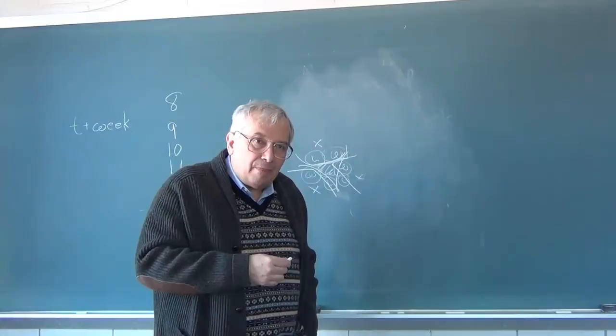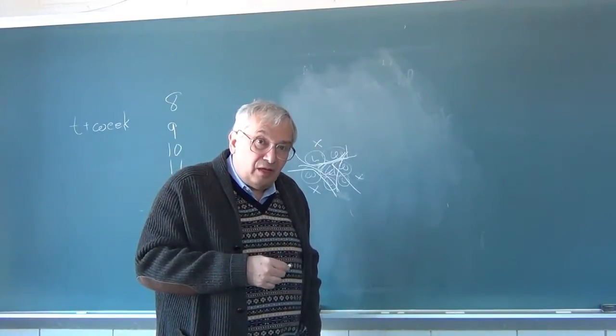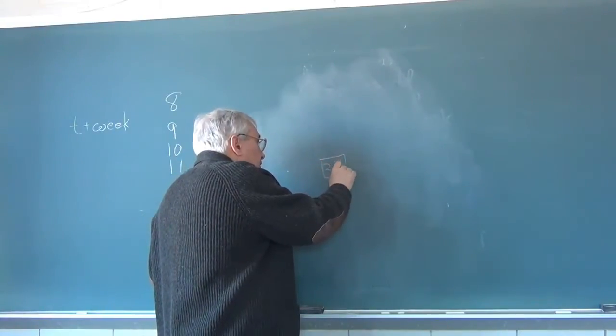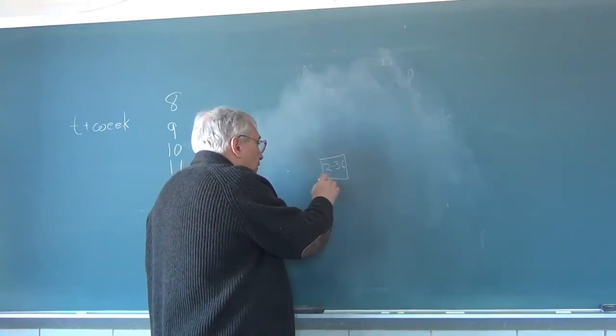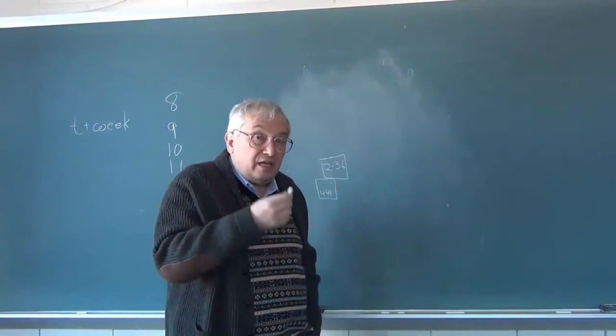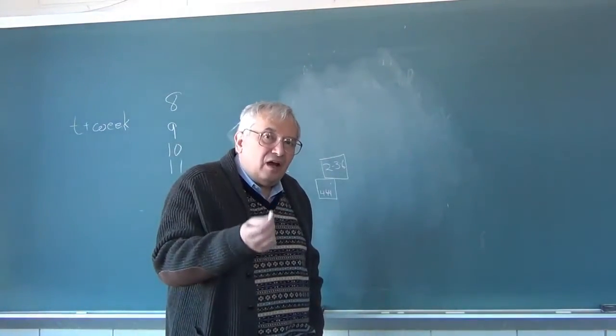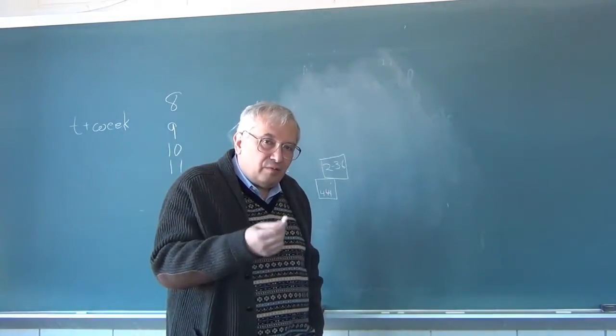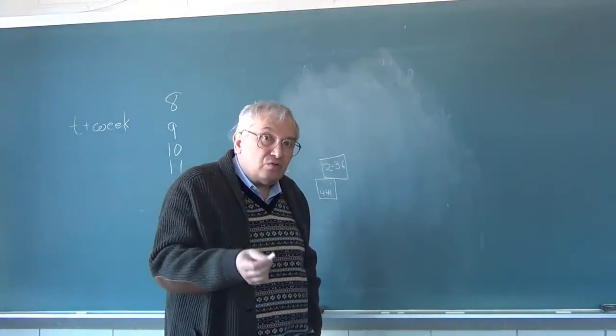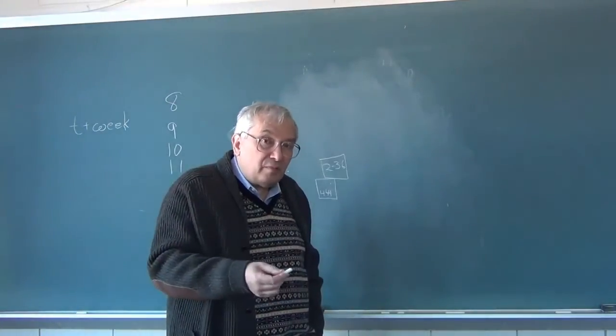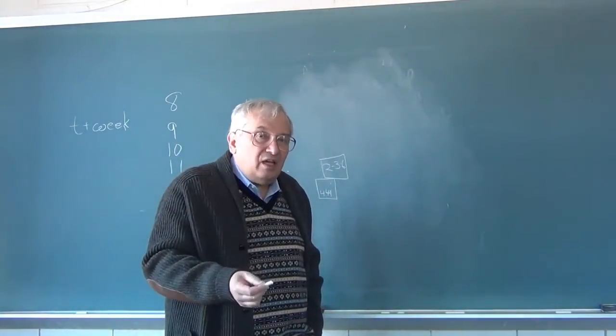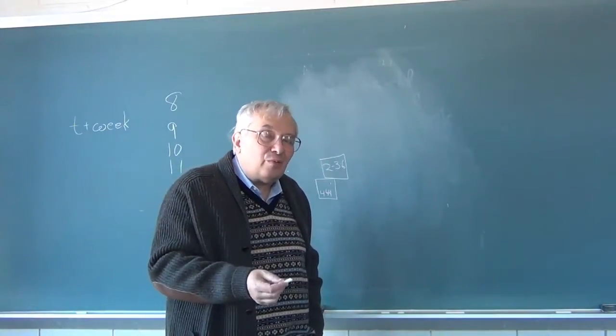So we have this somewhat complicated set of rules for supply. There's one more rule for supply though. Here's the city of Leningrad again with two-three-six defending it. And after German combat, there is a German infantry of four-four-four next to the city. The city is under attack. If the city is under attack, not only can you not have it create reinforcements perhaps, but you cannot bring in reinforcements in that city. If the city is simply surrounded close or tight, you can bring in reinforcement replacement units, I mean, in the city. The fact that the units are going to be isolated as soon as they come in doesn't mean you can't bring them in. It's just you should be focused on how you're going to open a supply line to them or you will lose them when you lose the city.